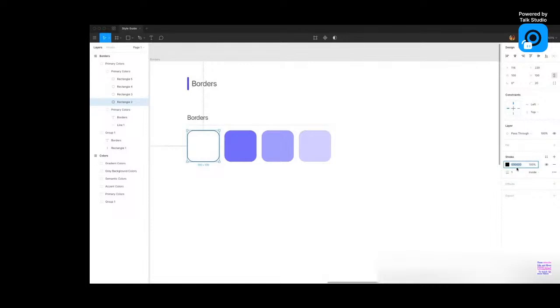Change the color code to BE52F2, like this. And the second one as well. Let me remove the fill, add stroke, and change the color code to DBA5F5. Okay. And the next one, we are going to do the same thing. So the color code is going to be EEDF F2.